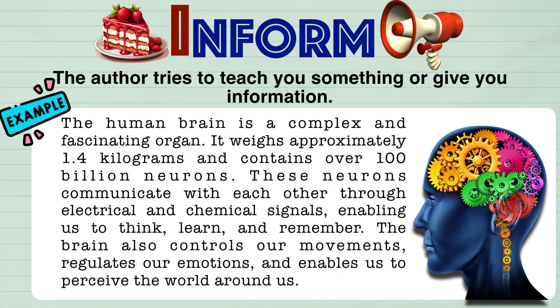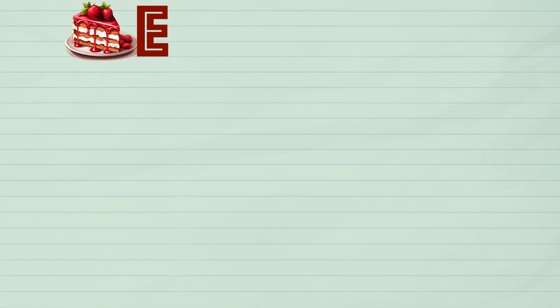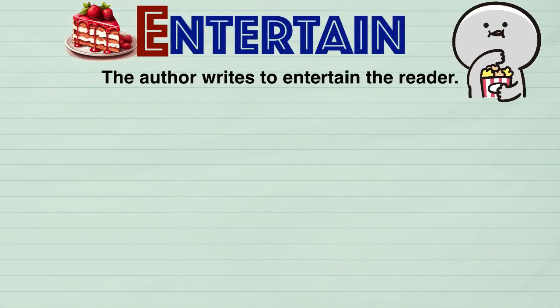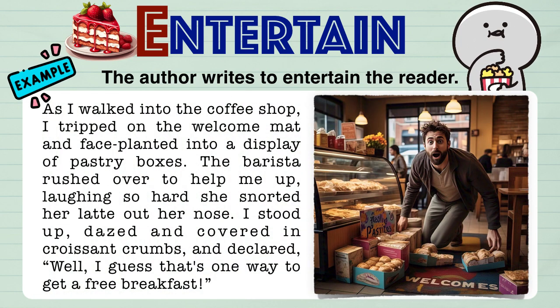Let's dive into the last slice of pie. E stands for entertain. When an author entertains, their goal is to engage, amuse, or delight the reader. This can be done through storytelling, humor, vivid descriptions, or imaginative language. Entertaining writing can be found in novels, short stories, poetry, comics, and even humorous essays. Let's take a look at an example passage to see entertaining writing in action.